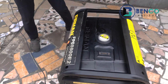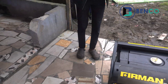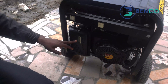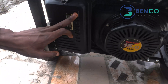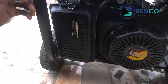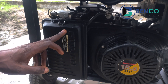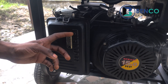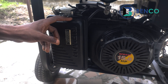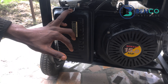Let's check the air filter. For the air filter chamber, there is an engravement of Fireman as well. If you happen to buy a Fireman generator and there is no engravement like this on it — perhaps there is just a sticker and it's not an engravement — I'm sorry to tell you, you succeeded in buying a fake Fireman generator.